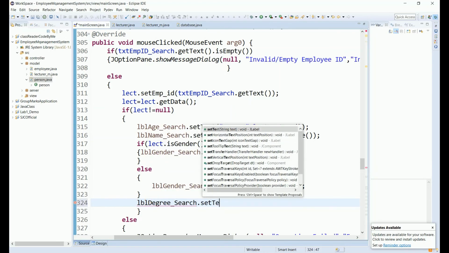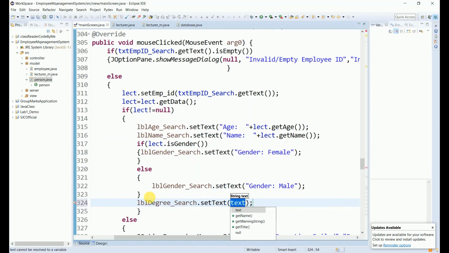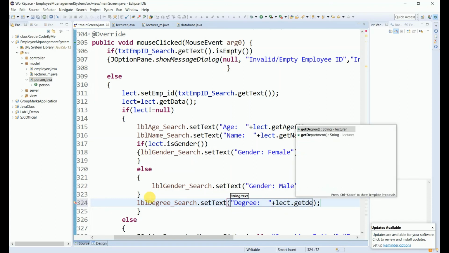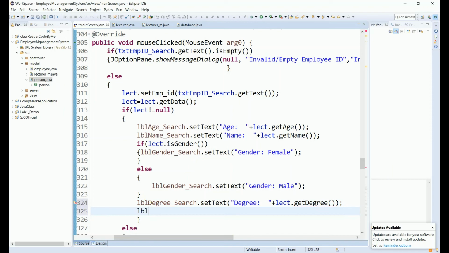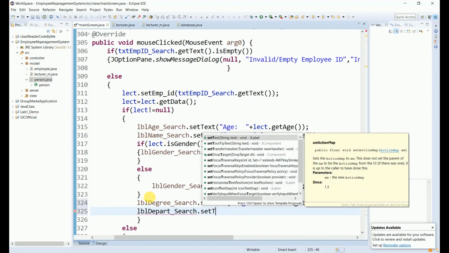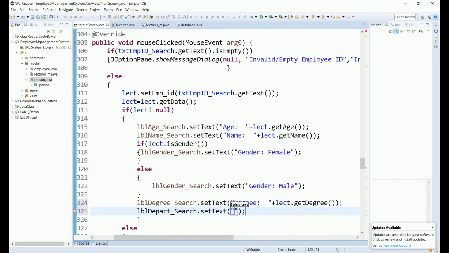Similarly, lblDepartment dot set text to department plus lect dot get department. So degree is done, department is done.